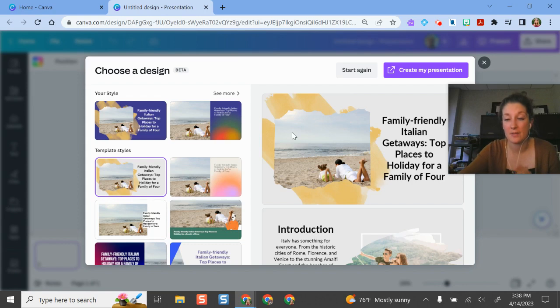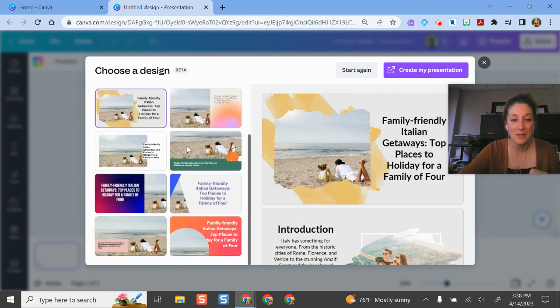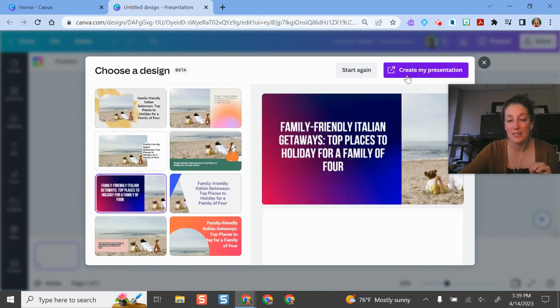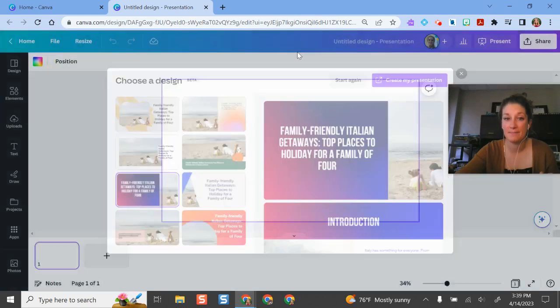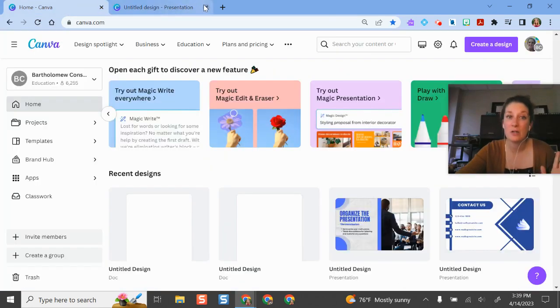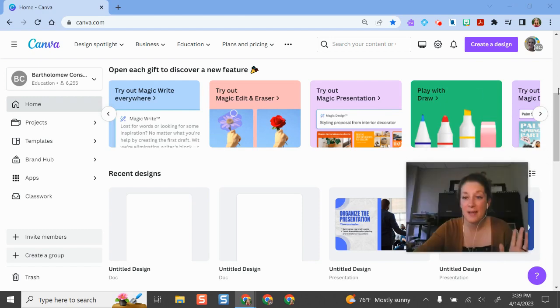Really the one that's limited to them is the writing one because Canva doesn't want to give students the opportunity to go in and basically have a computer write the whole paper for them and then submit it to you. So it gives me some templates here. And if I see one that I really like, I can do create my presentation and then it creates it and I have it saved and I can continue editing, but I at least got to start on that. It picks some different fun themes there and even plugged in some pictures based on what I had typed in. All right. So that's just a very cool presentation bit that can help you.